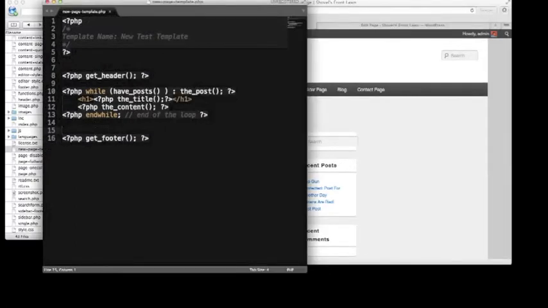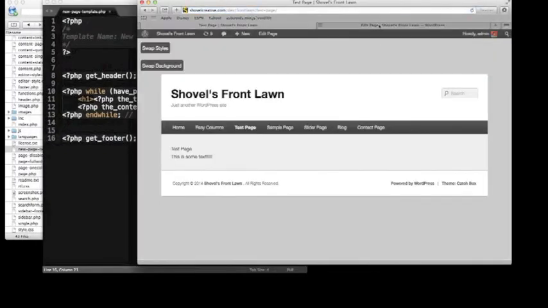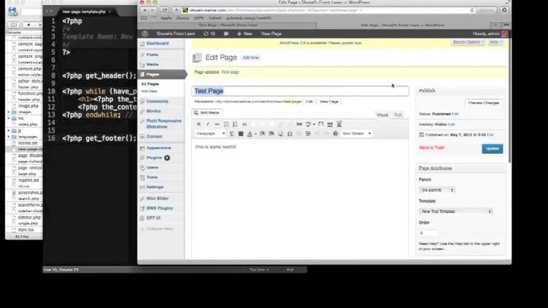So anyway, it's a real quick lesson for you, which is just basically creating a template and having that added to your themes folder.